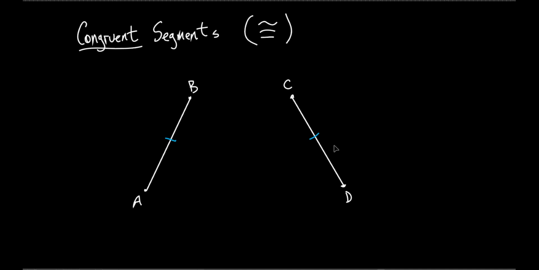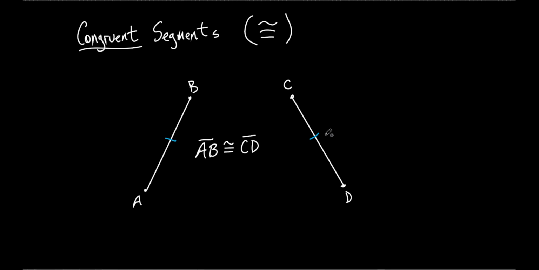Which means if the lengths are equal to each other, then what's true about the segments? They are what? Congruent. So let's show you how to write congruent. So this segment, what am I going to call this segment right here? AB. Now it's a line segment, so what do I have to do? Put the line over top of it, okay? Is congruent to, what's the symbol for congruent? Equals with a squiggle, all right? So it's congruent to what over here? Line segment CD. Okay? That's how you show that things are congruent to each other, right?